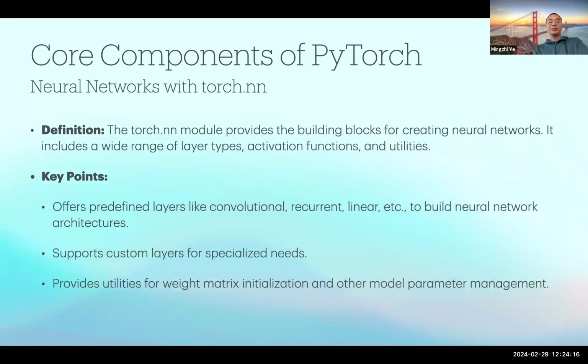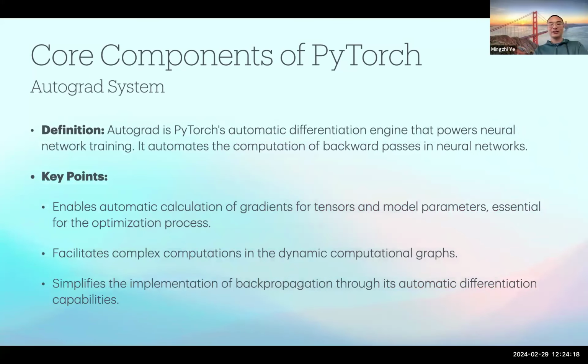It enables the automatic calculation of gradients for tensors and model parameters, is essential for the optimization process, facilitates complex computations in dynamic computational graphs, and also simplifies the implementation of backpropagation through its automatic differentiation capabilities.